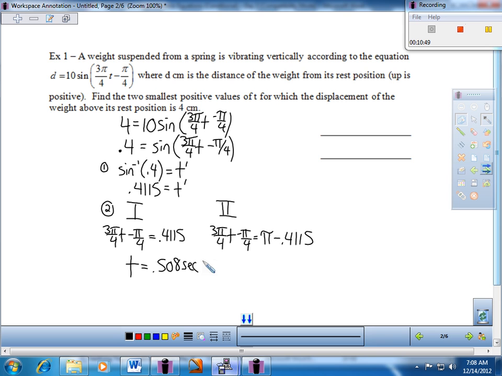And then over here, same thing. This, everybody, is just a number. So take this, add pi over 4, and then divide by this piece right here. Again, just seeing if you can pull this off rather than me walking through those steps with you. But essentially, I would get this as well, and those are going to be your two values.